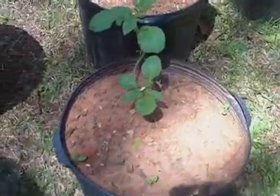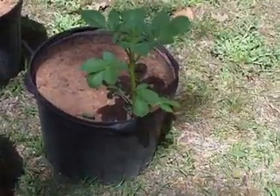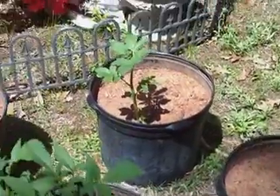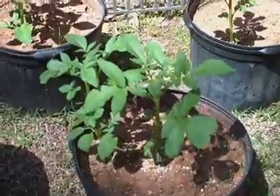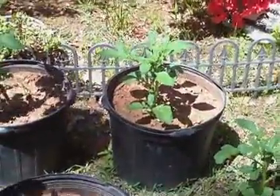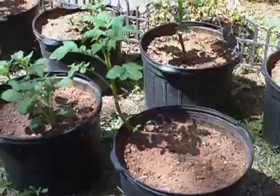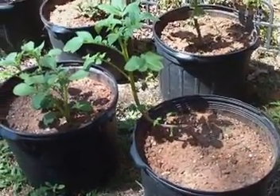These are our potatoes that are growing. We didn't get five gallon buckets, but we found these — a lot of them that somebody had thrown away. It was a landscaper. Most of them are at least a foot to 18 inches tall, but like that one right there, I'd say that's a good two foot tall. So this has just happened in the past month, maybe five weeks.